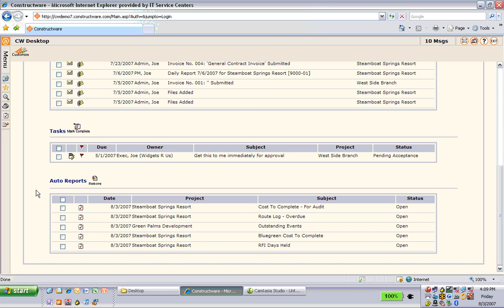Those reports could be set to surface on your own, or they could be set to surface on another user. So for example, if your boss required a specific report every Monday morning, you could simply schedule it to run and go to his dashboard on Monday mornings. You can then launch those reports directly from this screen with a single click.